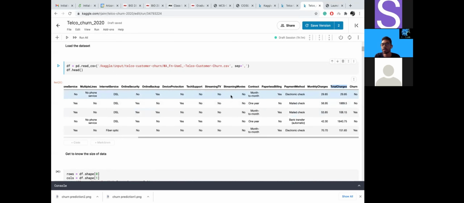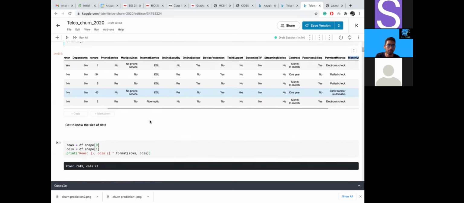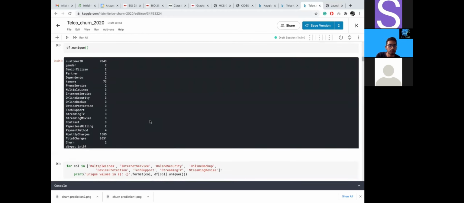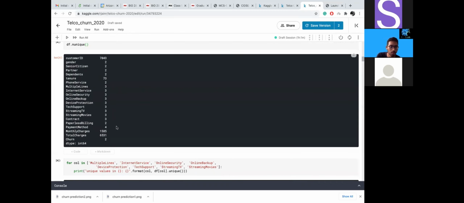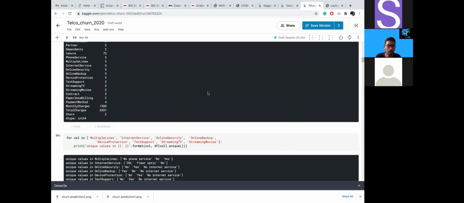And some of the variables are numerical, like total charges, monthly charges. So you may need to handle the data differently based on what its data type is. So based on this, you can figure out what the data type is. You can see your monthly charges and total charges have a lot of unique values. So they're mostly numerical, right? And there are a bunch of other values which don't have many unique values, so they are basically categorical.